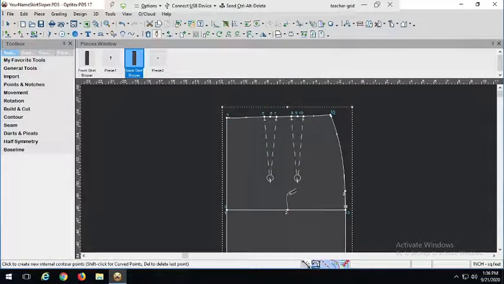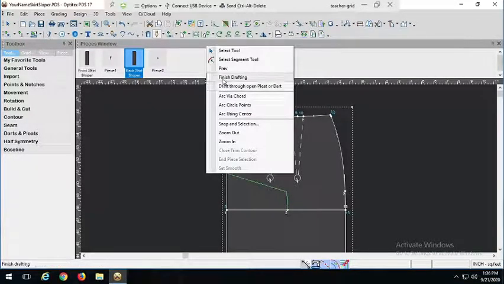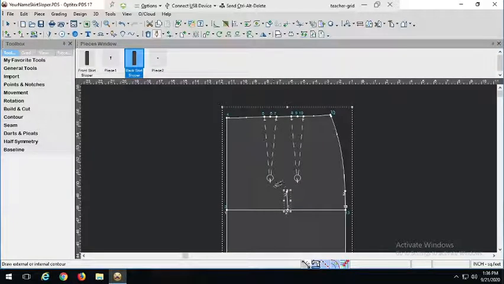So we'll just draft one in, and this is going to be a guide on where I should be pointing my darts. And again, they don't have to be exactly to this point, but they should generally be going into this area. Okay, anywho.